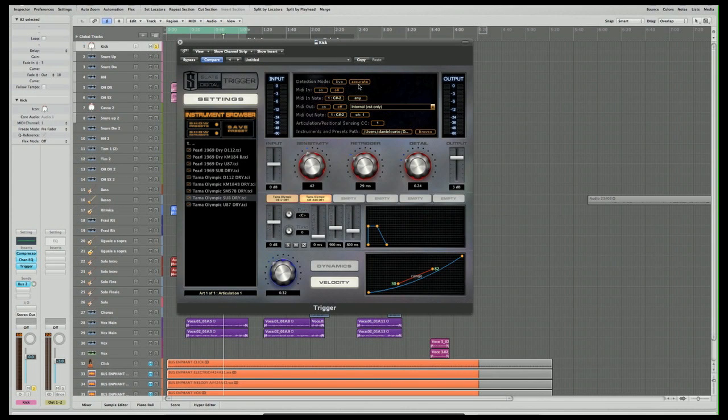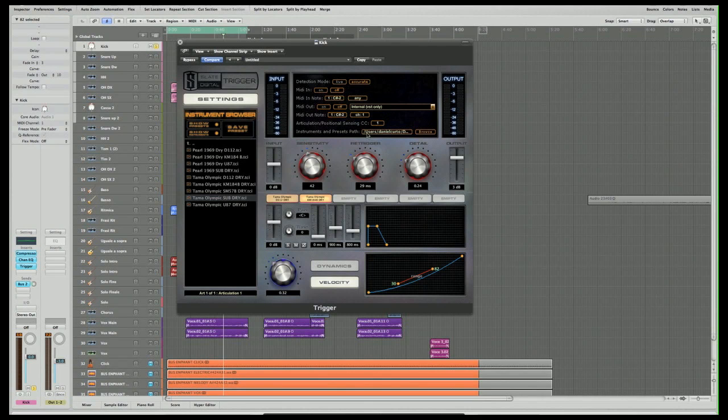Then we have all our MIDI controls, because believe it or not, Trigger has the ability to re-trigger drums from MIDI. And then down at the end we have the set default folder. In this case, I've put mine to documents, where all my trigger samples are.